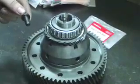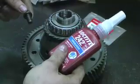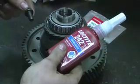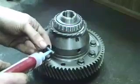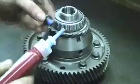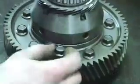And as an extra fail-safe, I like to use blue Loctite. Just to give a little bit extra insurance that the bolts aren't going to loosen up inside the diff. I've installed 9 of the 10 bolts. Just for reference, take the blue Loctite, spread it on the threads, and thread the bolt down. Remember that this bolt is a reverse thread, so it's going to be opposite of what you think and how to tighten it.